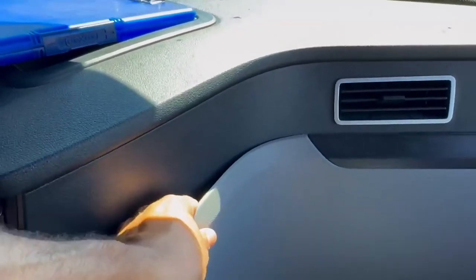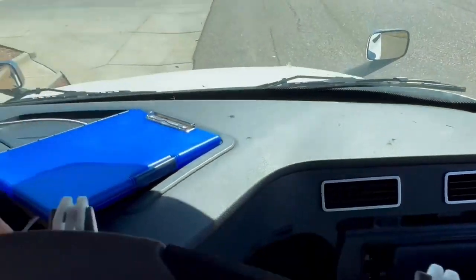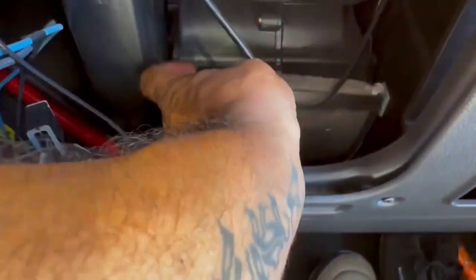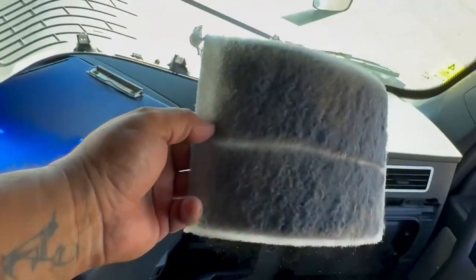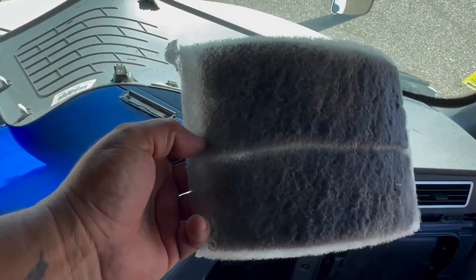And it's that simple. It doesn't take a lot. Watch. See? You don't have to be too rough on it. You could be gentle. And then that's it. It just comes off. And there's a filter right there. And my filter needed some love. So let me pull this thing out. Let's move that wire back. And there it is. Look at how dirty that is. That's the first place you go to clean it.